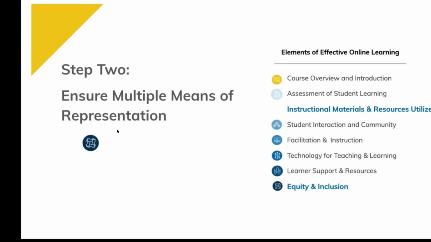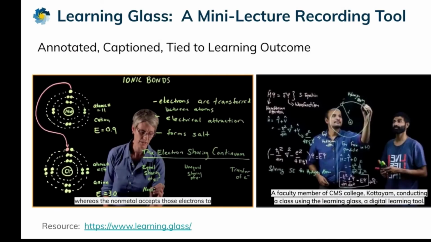And then looking at step 2, we want to ensure multiple means of representation. So again, how as an instructor are you representing the course content? It's hopefully not just text-based, textbook-based. Hopefully you're having more visual resources, more interactive resources, maybe even to the extent that bundles it all together into more of an adaptive learning experience. And that's one opportunity where I can point out that these 3 principles of UDL aren't entirely silos. So one example that we've been really successful with in course redesign, across our CSU system in my position back then, was looking at something called Learning Glass.